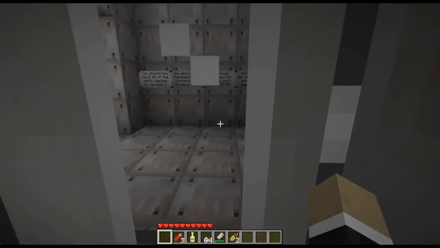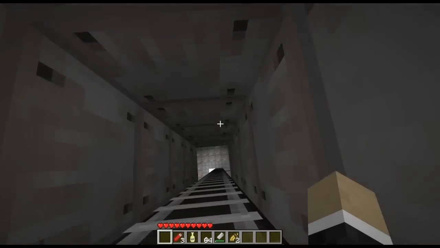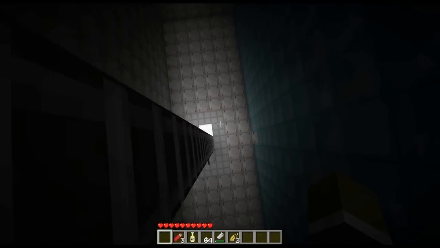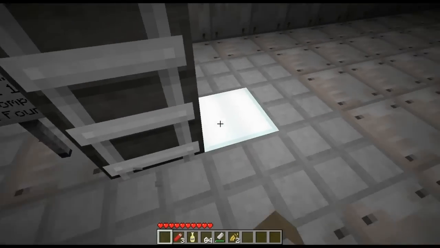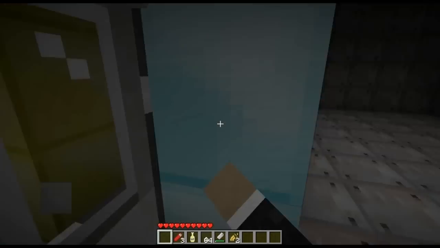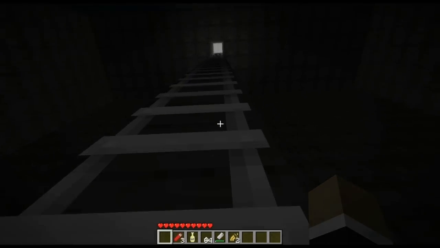No? No, you son of a bitch. I guess we need to... Hopefully there's a button down there. Son of a... I'm gonna have to break the door down. Where was the fourth button? Oh, man.